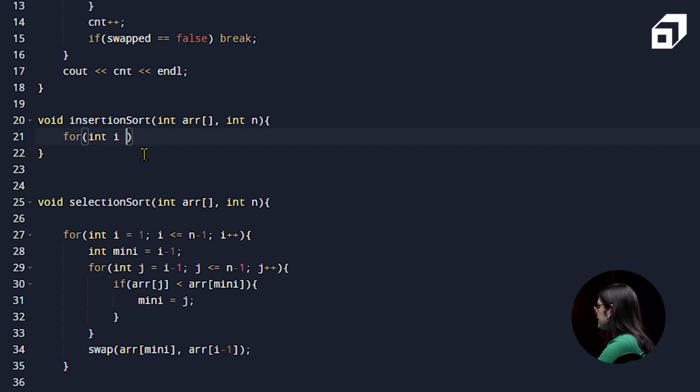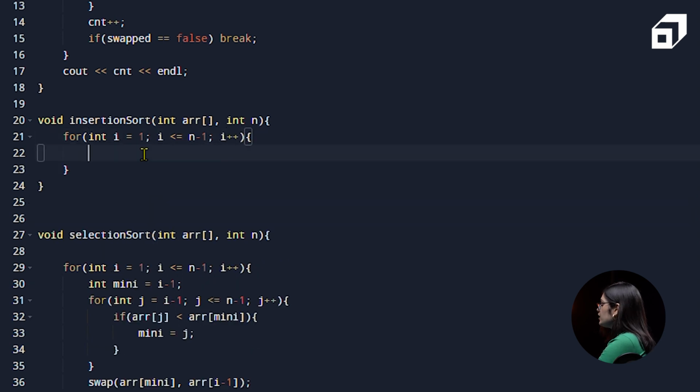We have to do n minus 1 iterations to put each of the n minus 1 elements in their right place. So I'll start with i equal to 1. I'll go till n minus 1, i plus plus. We'll consider a key. The key will be the current element, the element at index i.